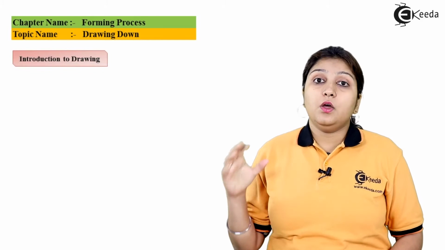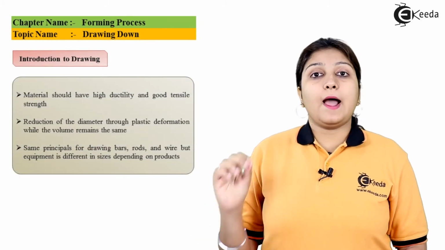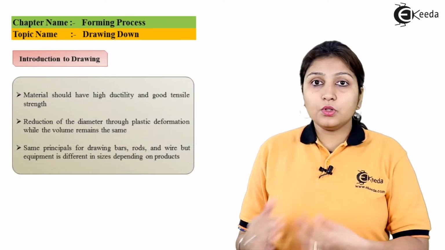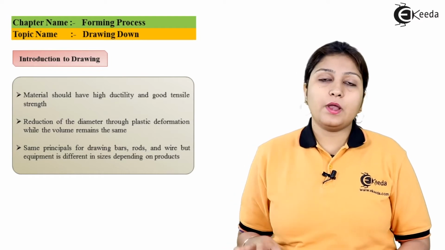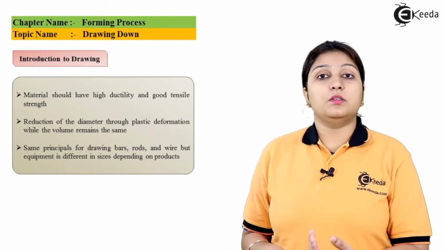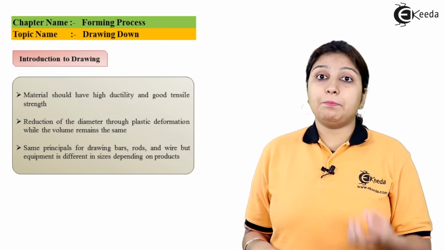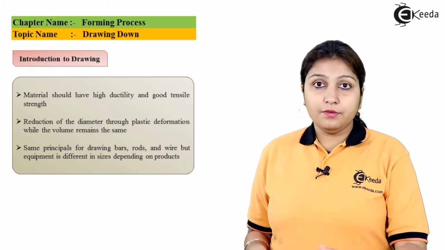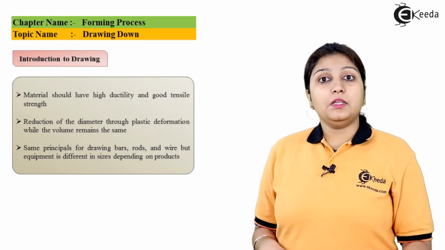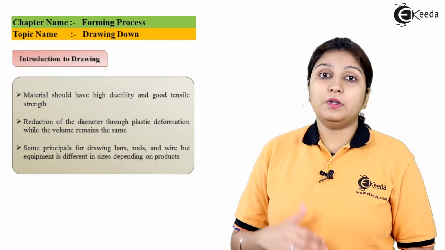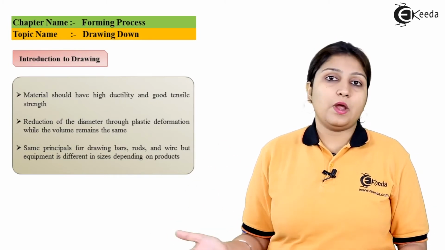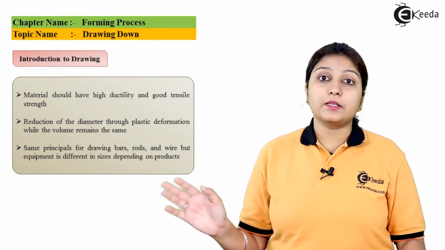So the material originally should have high strength. Due to that high strength, the material won't break while doing the process. So high strength is a major property. The material should be plastic enough to get deformed, and also should be able to form different types of objects which are required, like your rods, blooms, billets, etc.